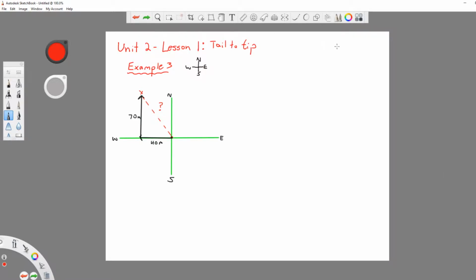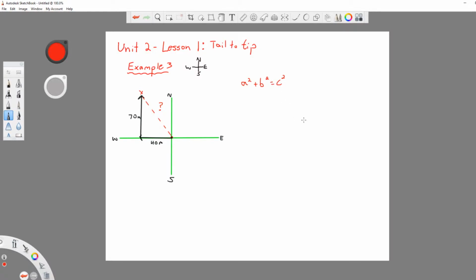All right. So how do we go about finding that? We're just solving a triangle, to be honest. So hopefully that tips you off a little bit. We're going to use Pythagoras. This is the hypotenuse of a right angle triangle. If this angle wasn't a perfect 90 degrees, we might have to do a little bit of different math, but currently this is going to work out quite well. So I'm going to write down Pythagoras here for magnitude. a squared plus b squared is equal to c squared.